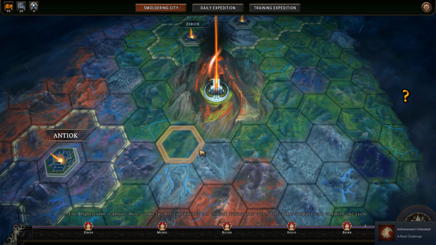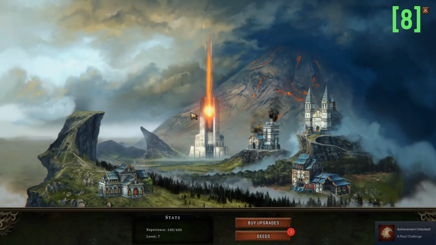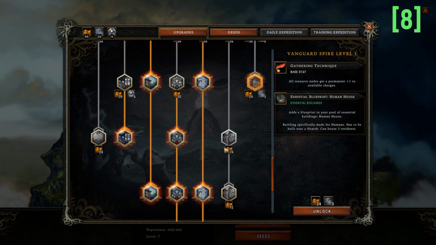A simple yet useful piece of advice from Stelu Hututui is about the slow process of upgrading the Smoldering City.